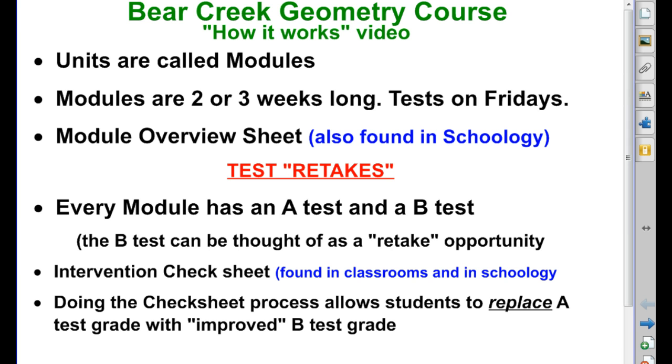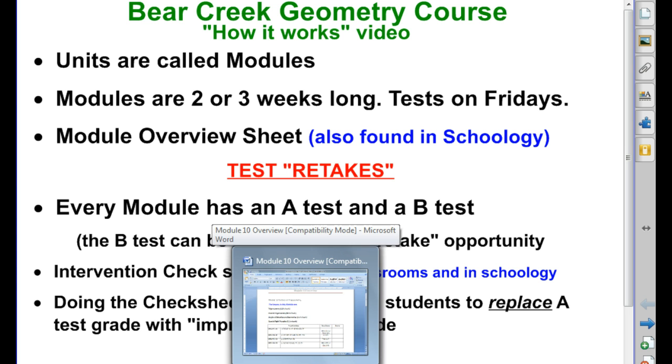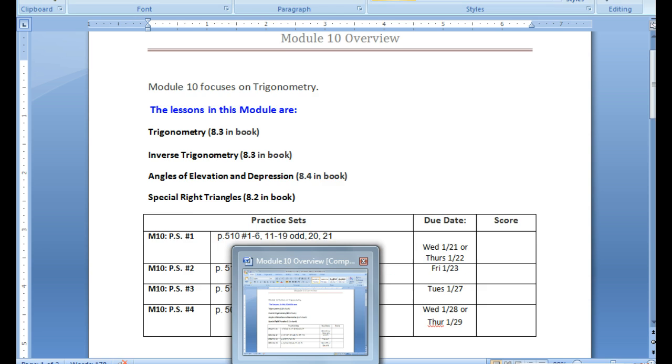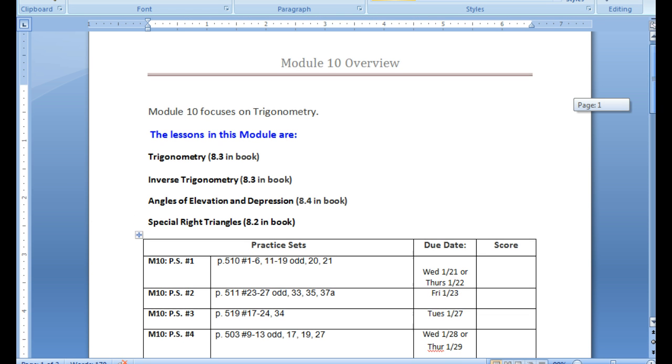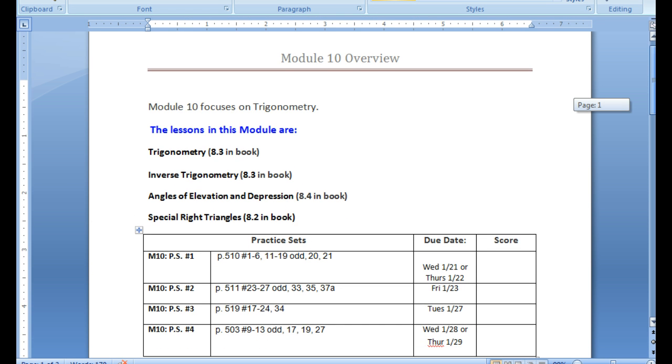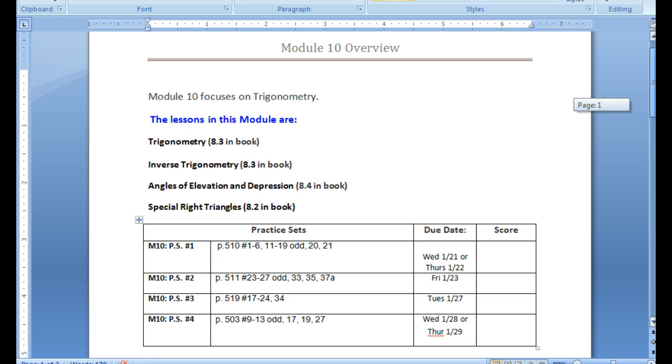One of the things I want to bring to your attention is that at the beginning of each module, we have what's called a module overview sheet. I put in parentheses here that it's also found in Schoology, and I'll explain Schoology in a minute. But I'm going to bring up a copy of an overview sheet. So at the beginning of a unit, your child will get something. It says Module 10 Overview.